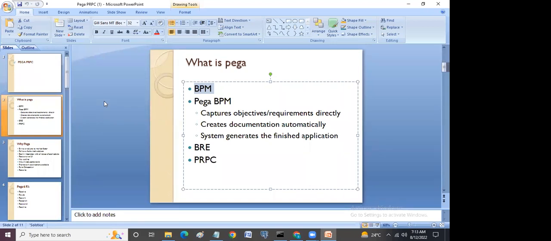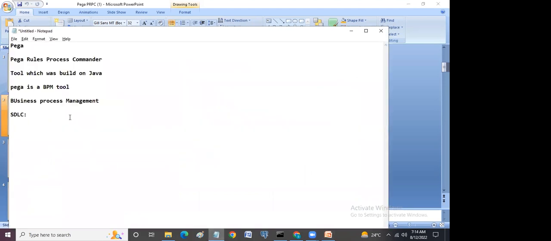And the next one is the BRE, the rules engine. In Java we have a Java rules engine available. In the same way, we have the BRE, the business rules engine. It defines the syntax for the rules which we create in the application, in the Pega tool. To write any code in this sense, not lines of programming, the rules are nothing but code in the tool. When you are creating any rule in the tool, we have to follow a certain syntax depending on the rule type that we are going to create. That syntax is defined by the BRE. BRE stands for Business Rules Engine.